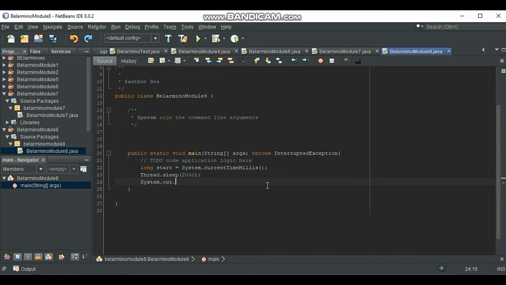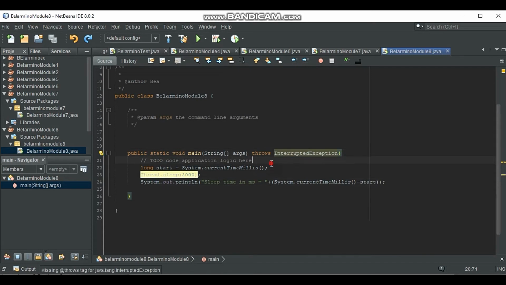So here, I use different code, guys. I use interrupted exception for checked exception. Okay, so here, guys, we declare a long start, which holds the time in milliseconds of your runtime.